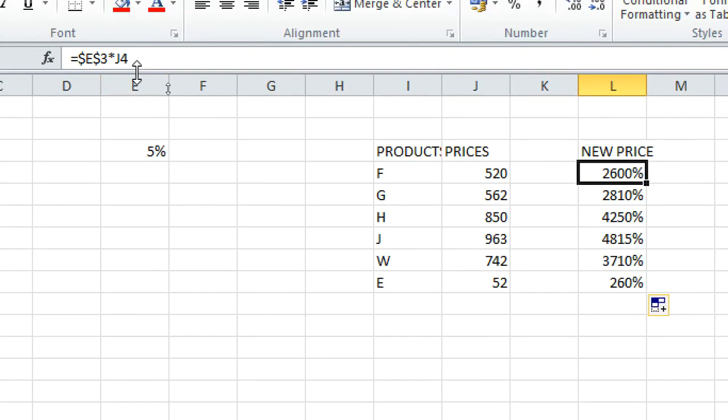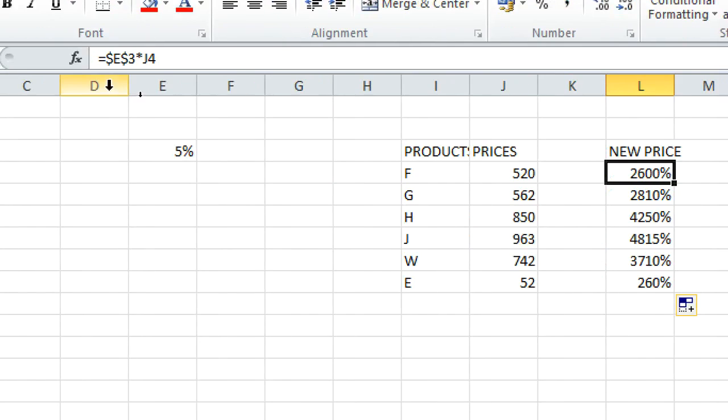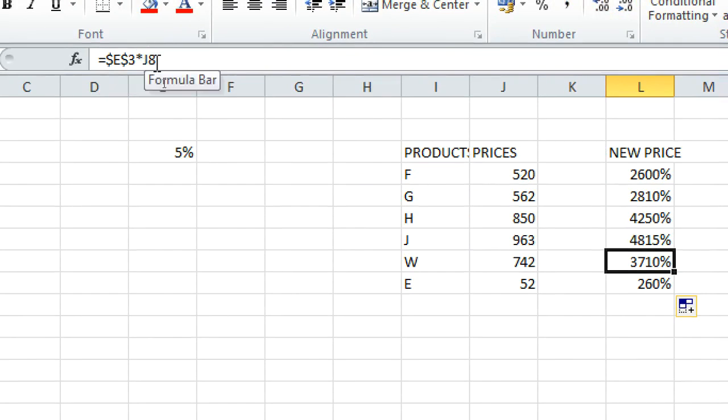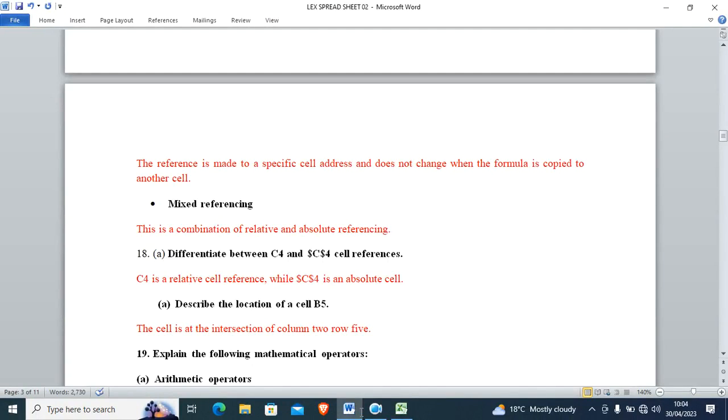Look at the formula bar here. You see now as I go down, J7, 8, 9. But this part is not changing. E3 is not changing, you see. So this part is called absolute. It doesn't change. The part that keeps on changing is called relative.